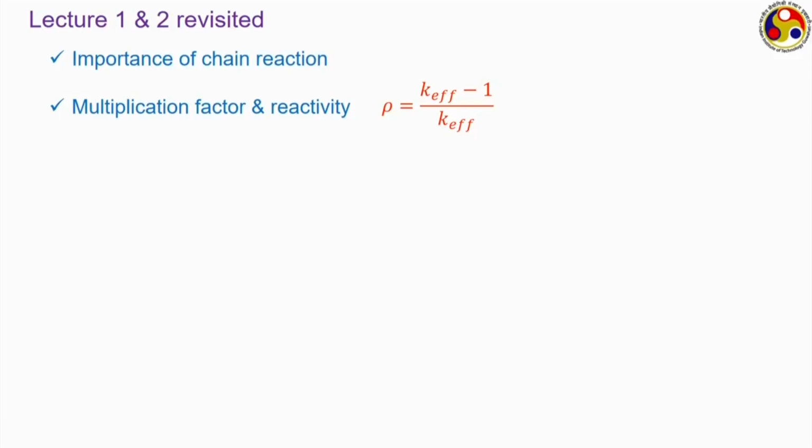A reactor which has a multiplication factor of 1 and reactivity of 0 is called a critical reactor, where for every fission reaction only one neutron produced from the fission is allowed to participate in a subsequent reaction, and accordingly the rate of fission reaction remains constant, so that the reactor is able to produce a constant amount of power over a long period of time. When more than one neutron participates in the subsequent fission reaction, we call that a supercritical reactor. Here the multiplication factor is greater than 1 and reactivity is positive, whereas for a subcritical reactor the multiplication factor is less than 1.